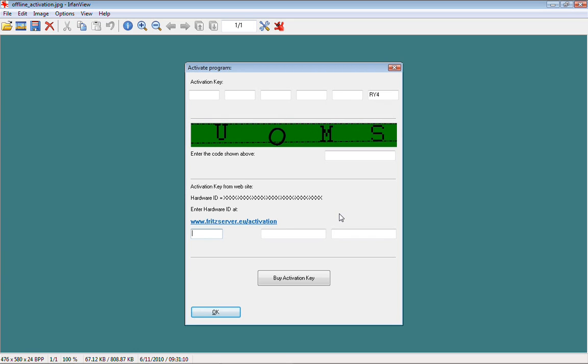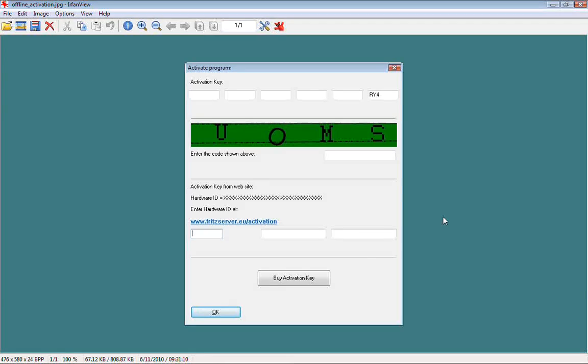Go to that website, and you'll have to enter your activation key again, enter the hardware ID number you just wrote down, and there'll be another little eye chart puzzle for you to do. When you do all that, you'll get another activation key number. Write it down, bring it back to your offline computer. In my case, it's this laptop that I'm presently making this video on, and I will type it in here in these 3 boxes, and when I'm done, I click OK, and if I've done it all correctly, I get a pop-up that says activation successful.